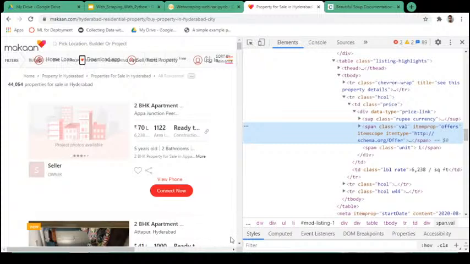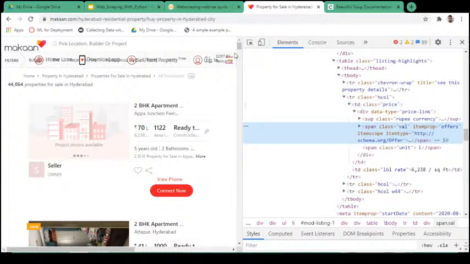All right, so here if I do this inspect, I'm getting to this span class, and class here is val. And if you go up, this div data type also have this same information. If you go up, this td as well, this tr as well. So here we are going to try to scrap this using this span class equals to val.